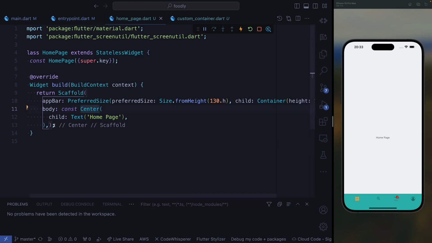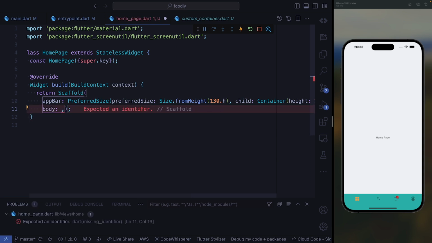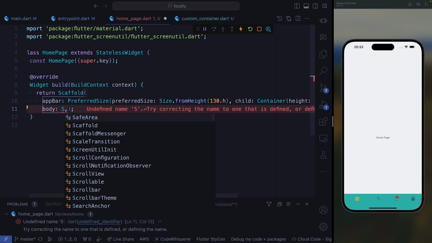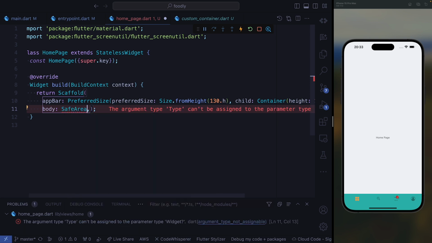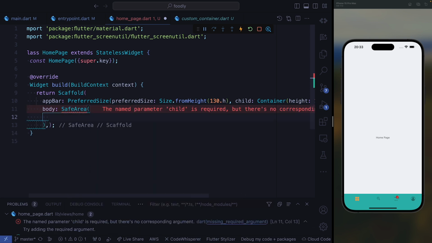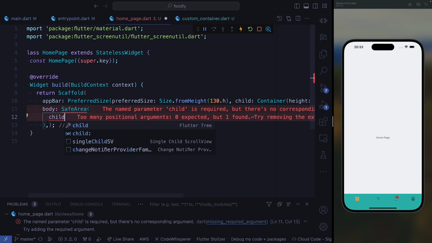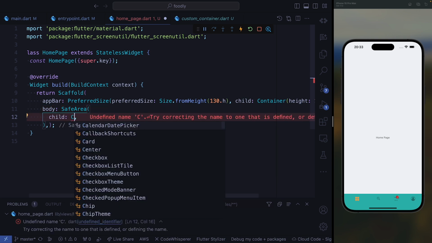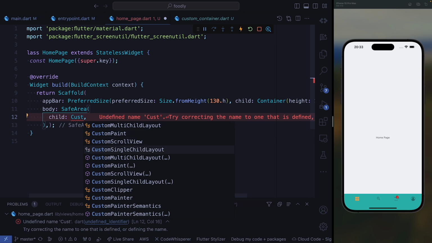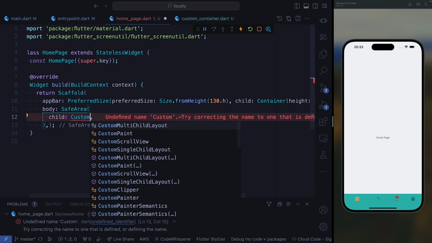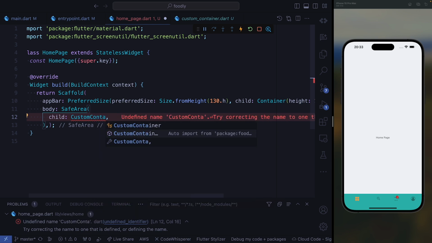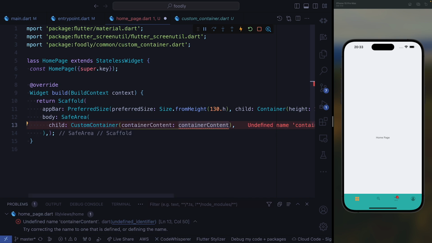Next, we need to get rid of the center widget and the text widget that we have. And let's wrap our body in a safe area first. So a safe area takes a child. So the child that we're going to put is our custom container. It's supposed to be custom container. So our custom container takes in a child, which is the container content.